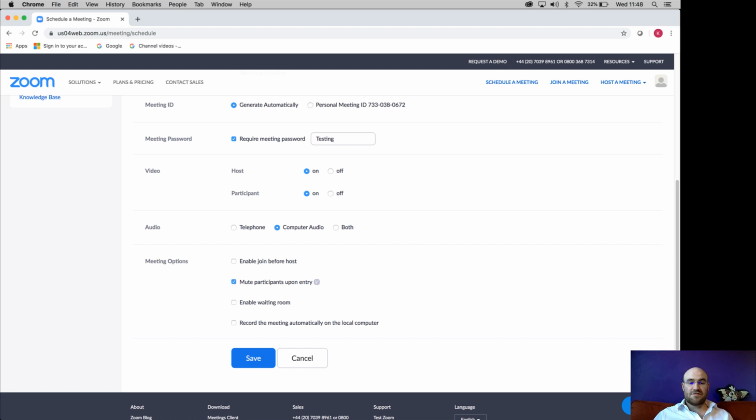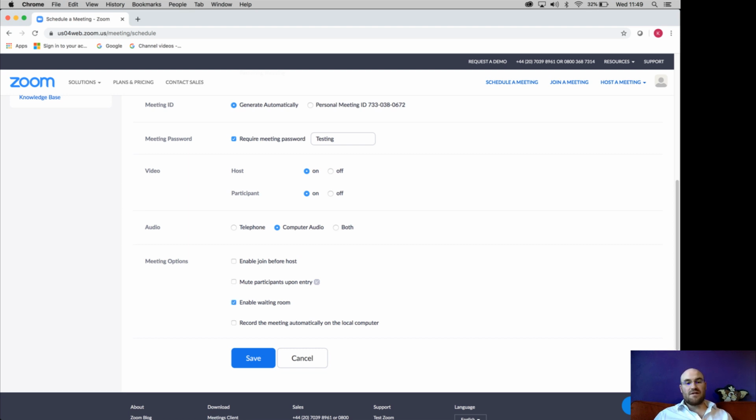Mute participants on entry. Again, if you're doing the classroom setup, or you're doing something where people might come and go, and really it's say 2 or 3 people talking and lots of people watching, if you mute participants on entry, then when people arrive, they're not automatically going to start blurting out audio to everybody. So that can be quite good for limiting the kind of interruption to your meeting.